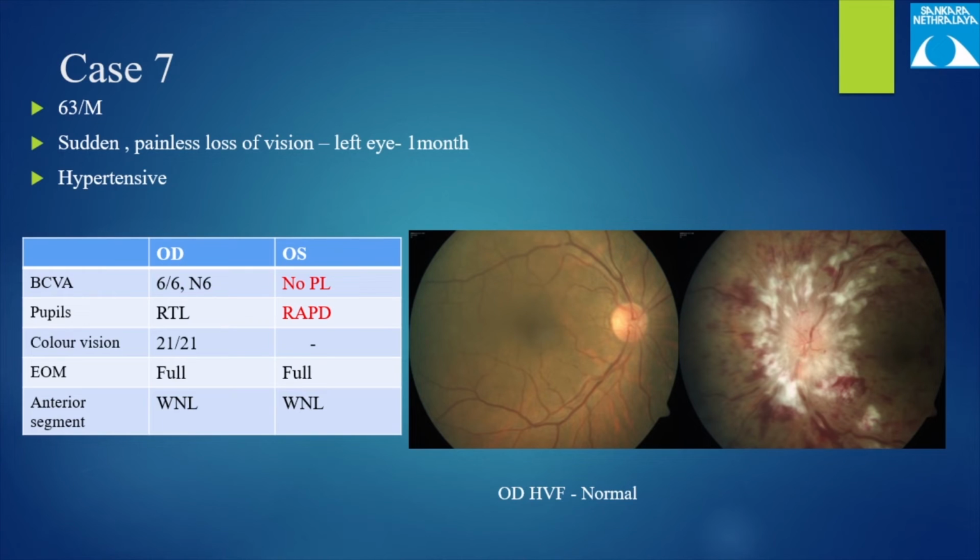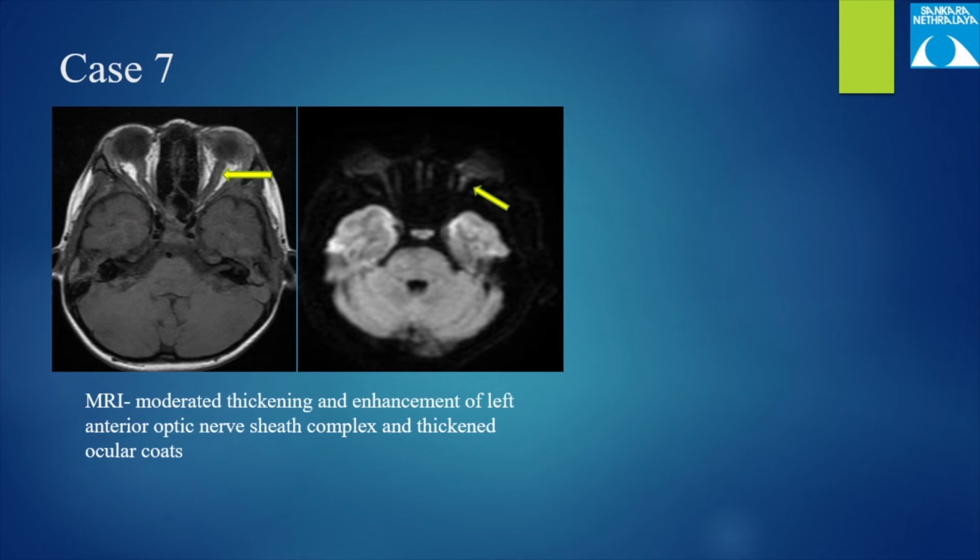In the left eye, we can see that the disc margins are elevated and the disc borders cannot be made out. There are plenty of cotton wool spots as well as hemorrhages on and around the disc and in the surrounding retina, probably suggestive of an ischemic CRVO. Okay, we'll see what this patient had. On MRI he had a thickened left optic nerve, and contrast also showed thickening of the ocular coats.